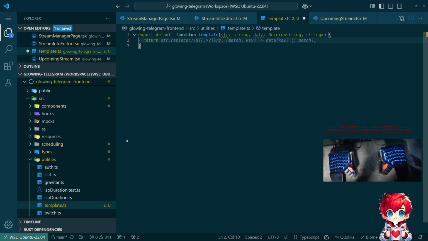For everything it finds, it's going to replace that by looking up that value in data. And if it can't find it, then it puts whatever's in there back. Probably don't actually want that last part. Probably just want an empty string.